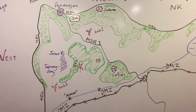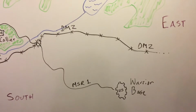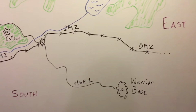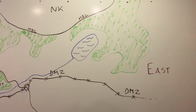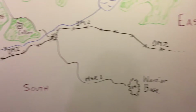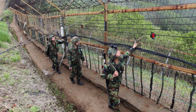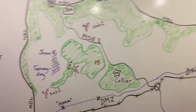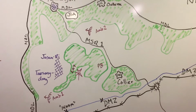Your third one then is preparing for the patrolling phase, and they're over here. They are north of Warrior Base, north of the MSR, and south of the DMZ, and so they're patrolling all back there. Yeah, they are combat patrols, but they're not inside the DMZ. They're just south of it. And just north of that, again without much detail here, this is the ROK sector, one of the ROK sectors, and we backed them up. They did the same over here. They had ROK patrols down here. You'll see pictures of this all the time, people walking the fence, and they still walk the fence to this very day. So they still do patrols south of the DMZ. But when we say '53 to '91, we're talking about inside the DMZ, and of course this was the U.S. sector. So that's your three rotations by company.